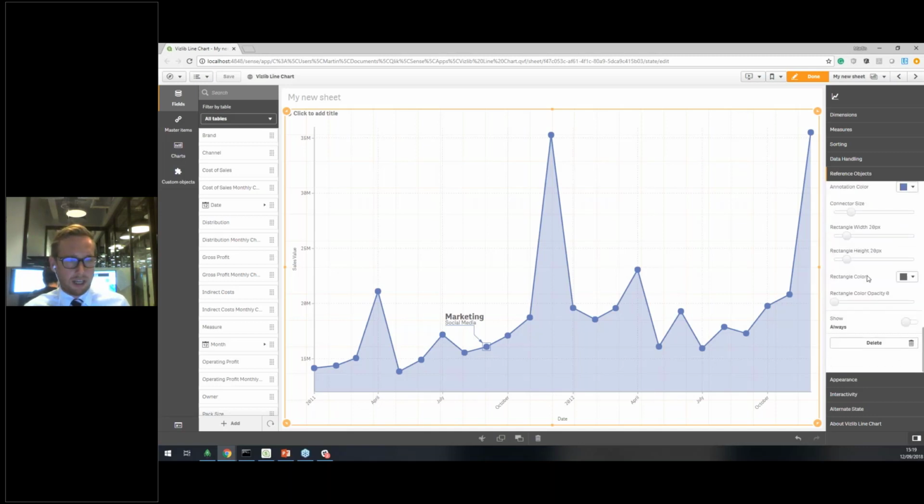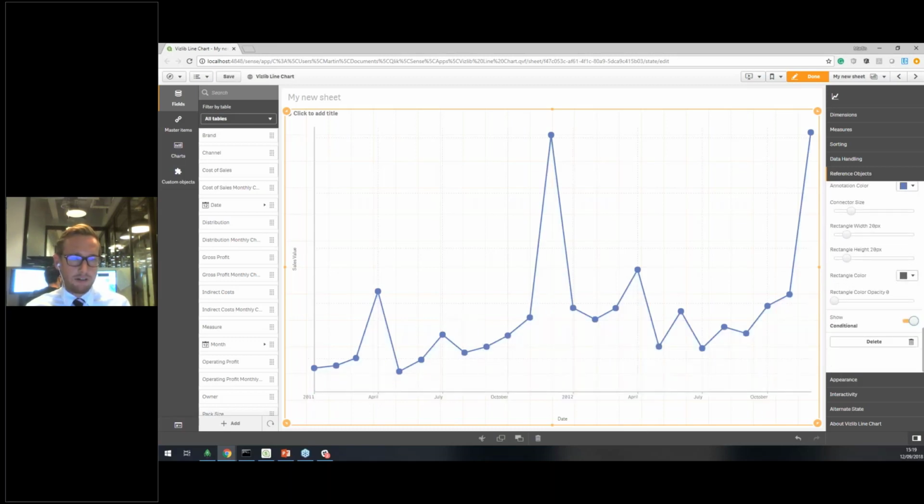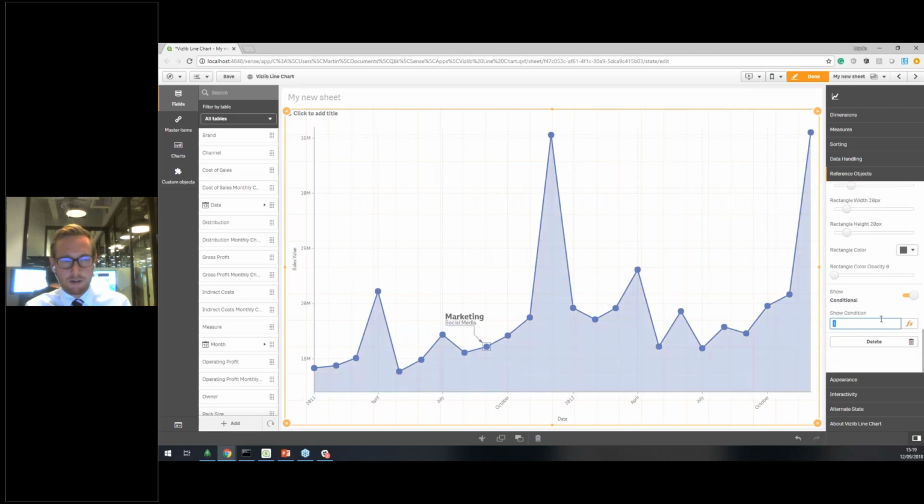And ultimately with this, again, you have full control of the colors, as always with Vizlib, and you can add multiple annotations to explain a narrative around it. Naturally, with almost everything we have, you can show and hide the annotation depending on calculation conditions, so not always does it make sense to have it.